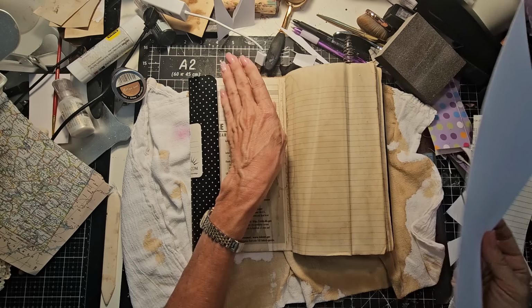Like I said, you can use the other things, but I found this, the back of the pad of a notebook. For example, I found another one. Here's a doodle pad, and it has one of these on the back. And these are great to use for covers. So if you have any of those, that would be an awesome thing.